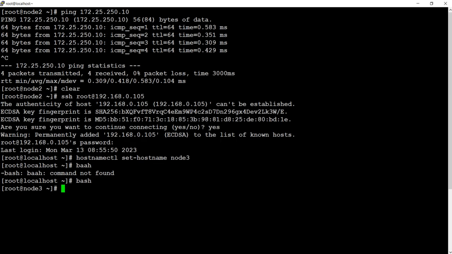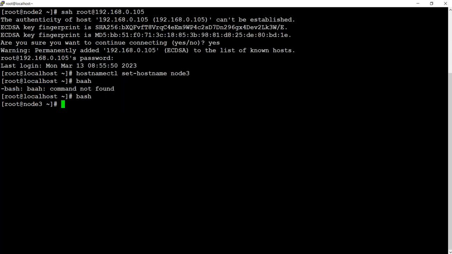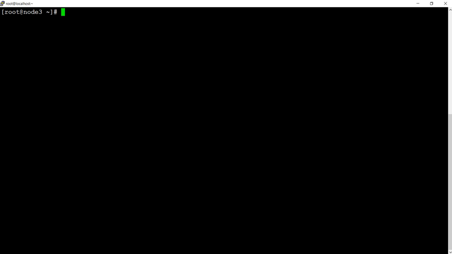Now put the same command. I think I cleared the screen. Oh, okay, no issue. Again put this command, nmcli connection add con-name. You can take any name, it does not matter, you can always take lab name for our interface.